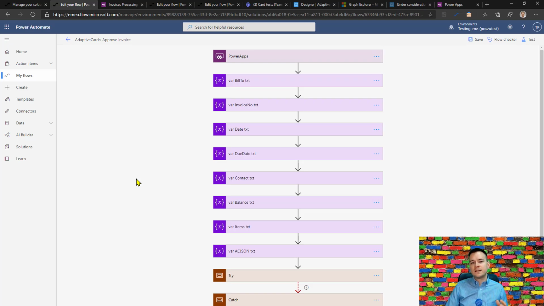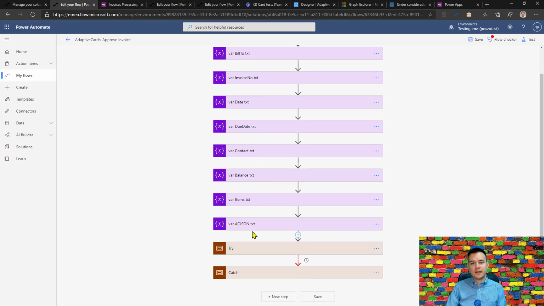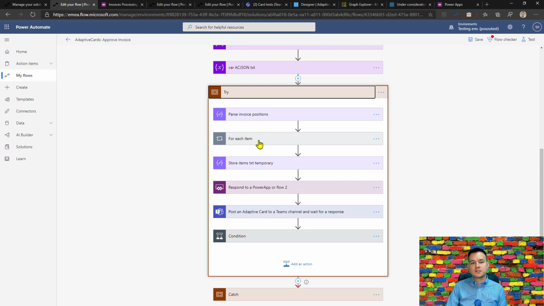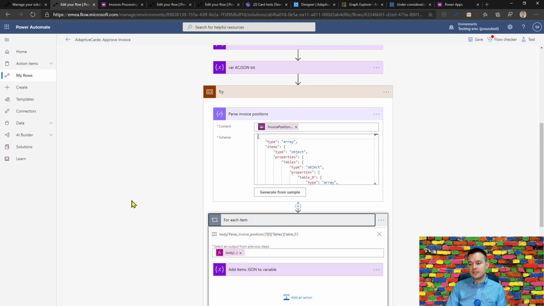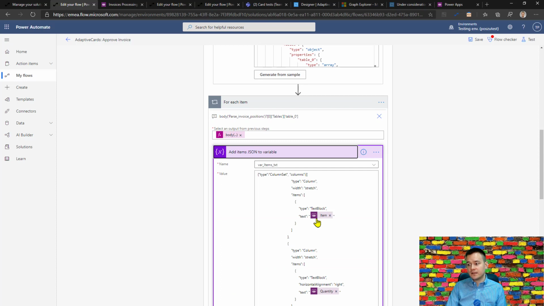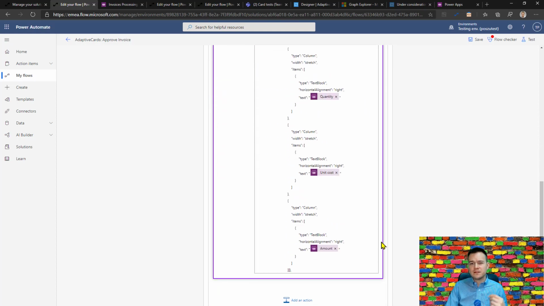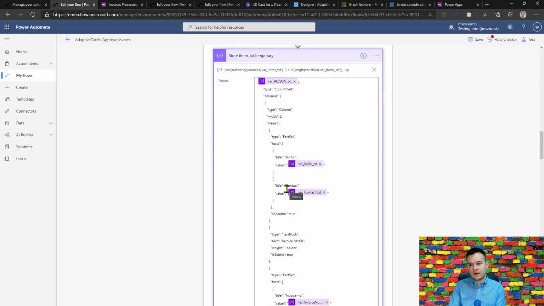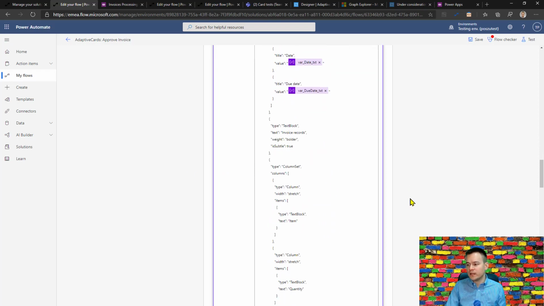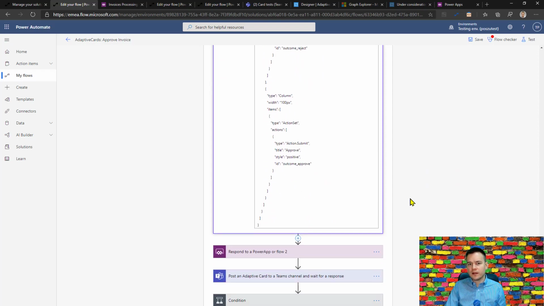So this is my flow. It is really complex. I did create a whole big number of actions. There are a lot of variables initiated to get the input data. There is a loop going through every item from the invoice and basically trying to concatenate the adaptive card's JSON code I created in the beginning, replacing parts of the content with the outcomes of the items, and so on. It took me a long hour to create this whole flow, because this concatenation of the adaptive card JSON and replacing specific places with those outcomes required a lot of work.